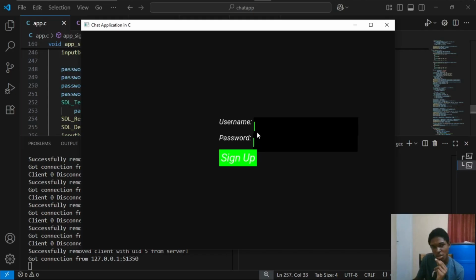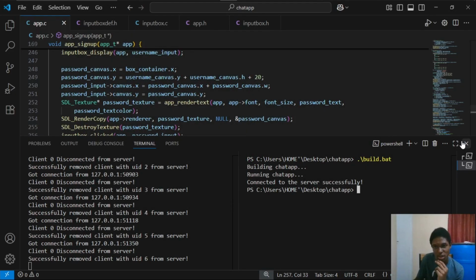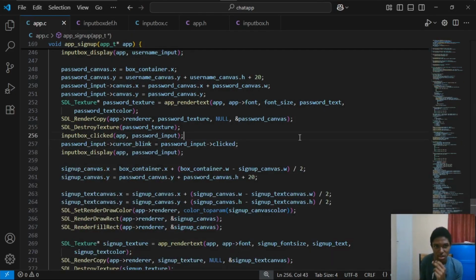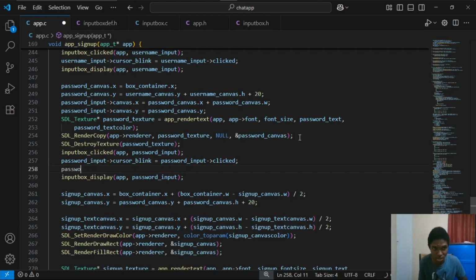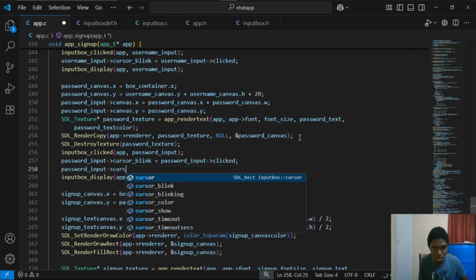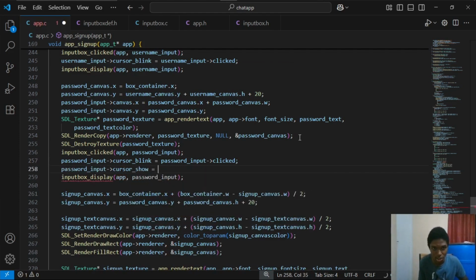Another thing we want to do is hide the cursor whenever we haven't clicked inside of it. So let's do that. All we need to do is simply say password input cursor show equal to password input clicked.